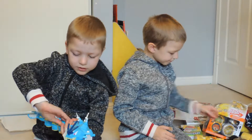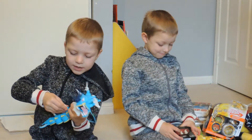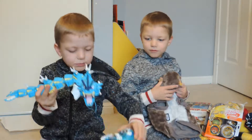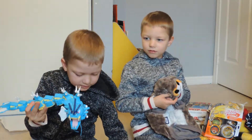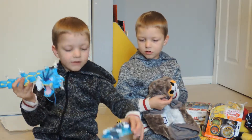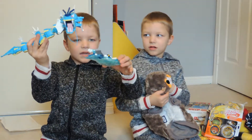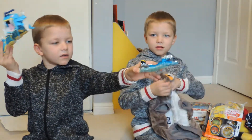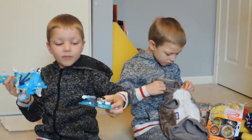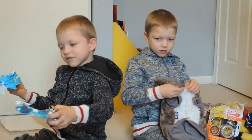This is my Lego Gyarados, and it comes with something else that I want to show you right now. It comes with this Pokeball that I gotta put down right here. This Lego set — I got it, it's really cool, and I built it today before we even started it.